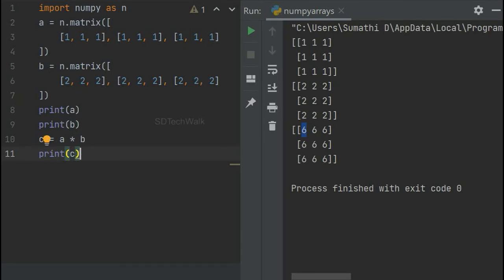Okay, so we have come to the end of this video. Not only these things, we have much more in NumPy which will be very useful for your scientific calculations and other rich operations. So this is just a base, that's all. We have gained some knowledge, and using this we are able to do other operations also.